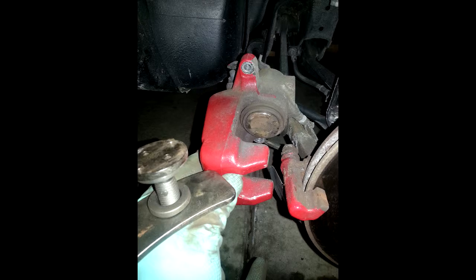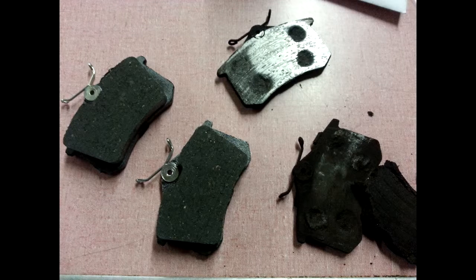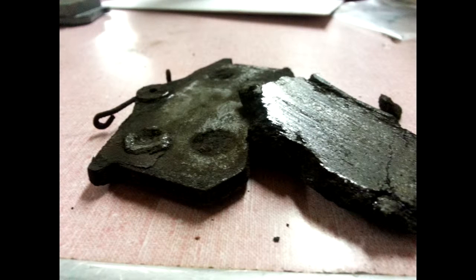Well, once I took it apart, I realized that I had some major problems on my hands with these brakes. Basically, the friction material had crumbled off the pad completely. So one pad was essentially missing all of the material, while the other pad was so brittle it pretty much cracked off. So I replaced the pads with new ones, just nothing fancy, and they worked out well.